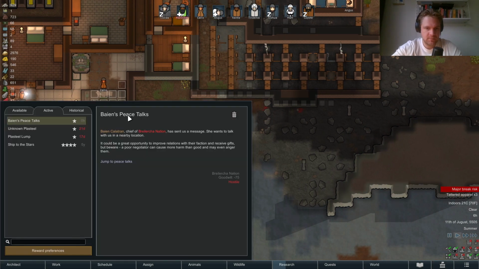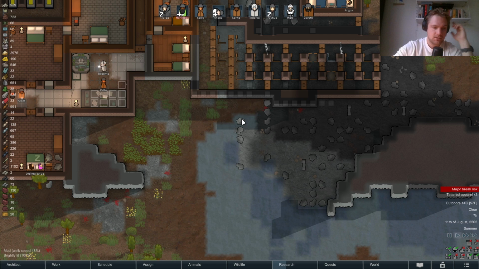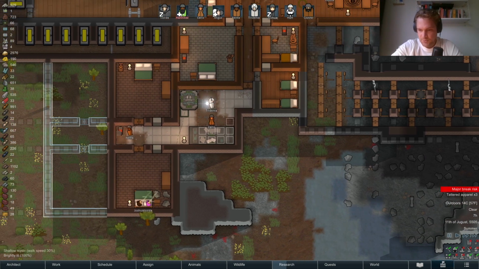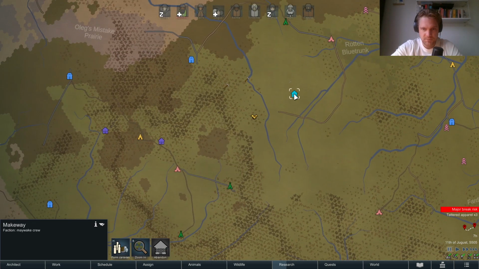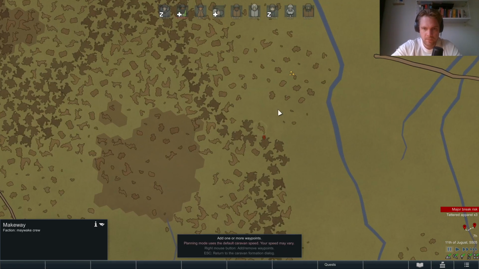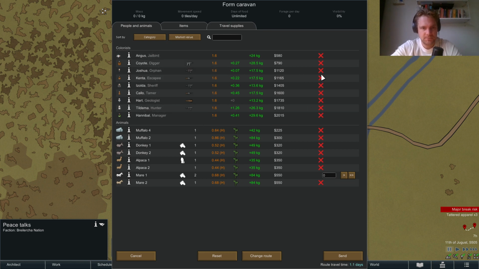Ooh. Peace talks with the Brilercha Nation. Perfect. That's exactly what we needed. So, let us send someone to these peace talks. We can send our best social, which is Isolde.